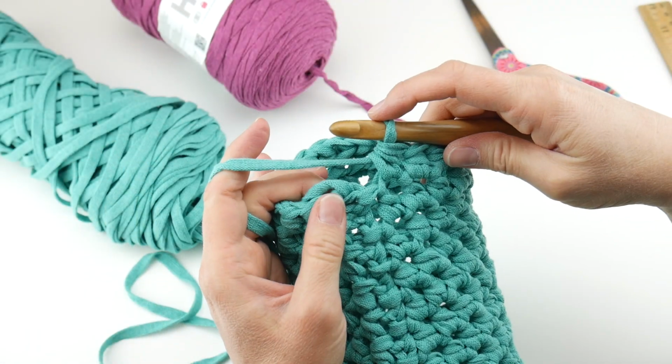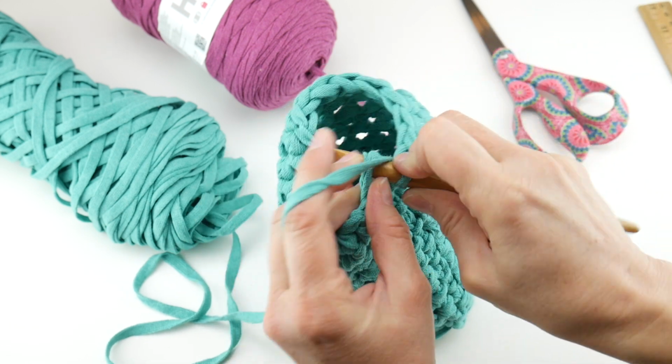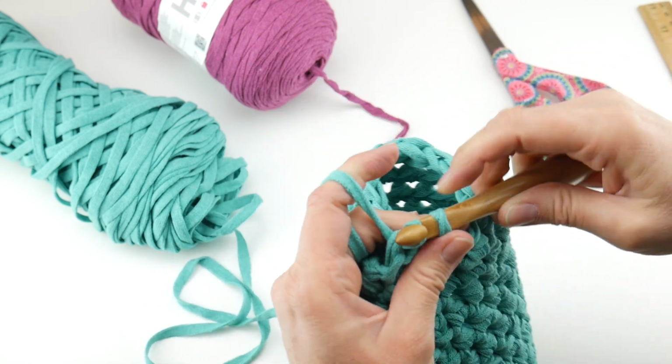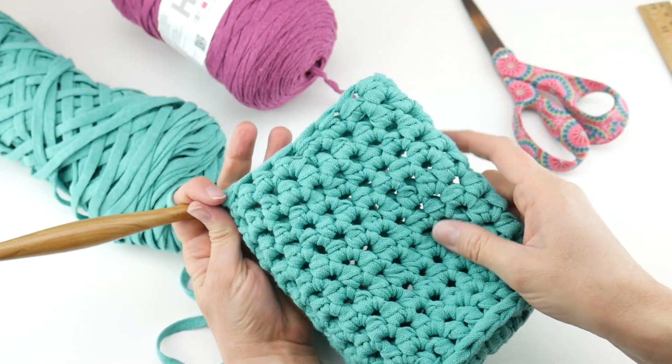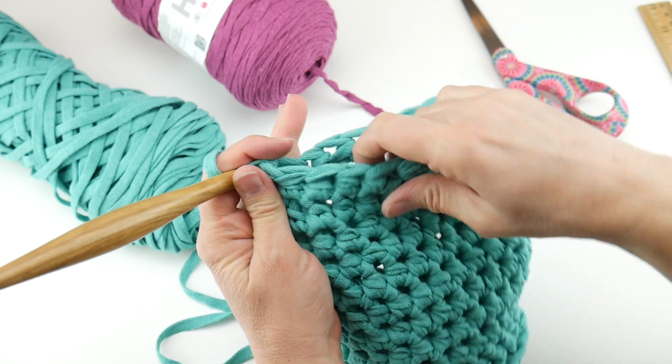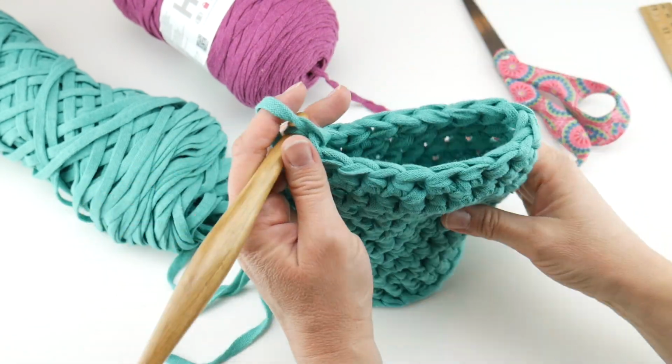All right, just coming up to the end of the round, I'm going to join in that topmost chain with a slip stitch like we've done for every round. And our green part is complete, and it looks great. It's nice and sturdy too because the yarn is so thick. Now we're going to keep going. I'm just going to change colors and show you how to do it.